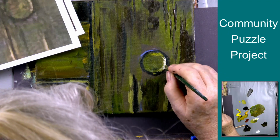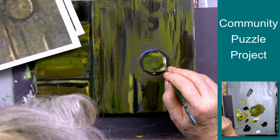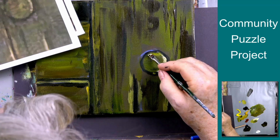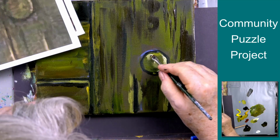Right here. It's not white, though, so I think that's the mistake, that you'd think it would be white, and it's not. But it is a lighter color right around this part of the knob. A little bit over here. We're just going to lighten up this knob in a few places.